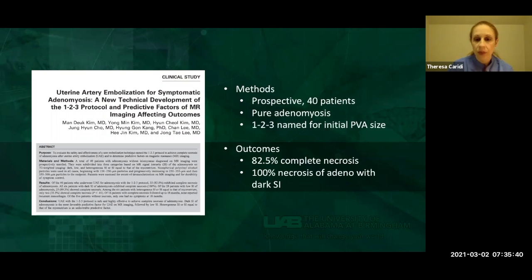And what they distinguished in this extra factor, what this breakout group looked at, was actually the differences in signal intensity on MRI and how that type of adenomyosis treated in these 40 patients. So for those patients who had dark signal intensity on MRI of their adenomyotic tissue, they actually treated 100% necrosis. And remember, this is a small study, and particularly the group of those individuals who had dark signal intensity was small. However, there may be some signal here showing that we can distinguish between different types of adenomyosis on MRI, and that some may achieve better outcomes than others.